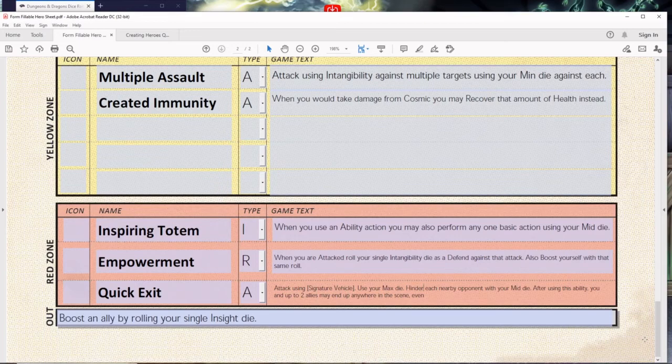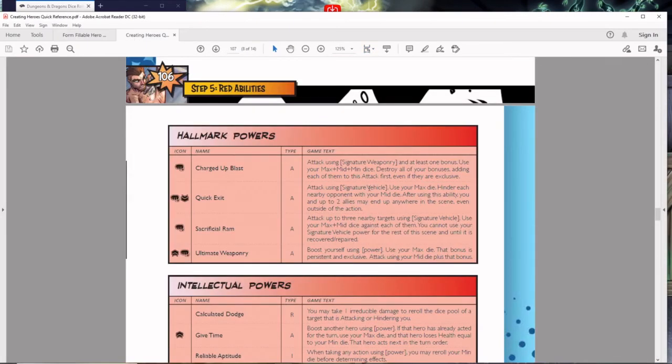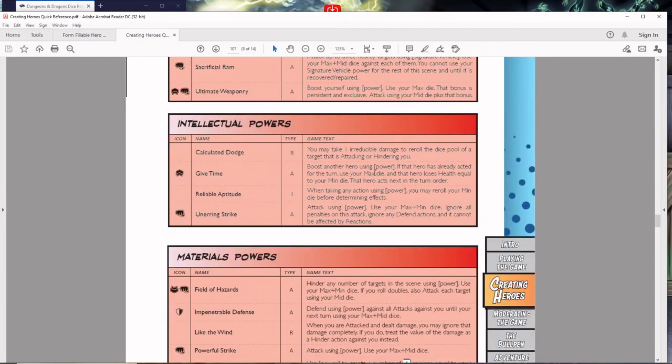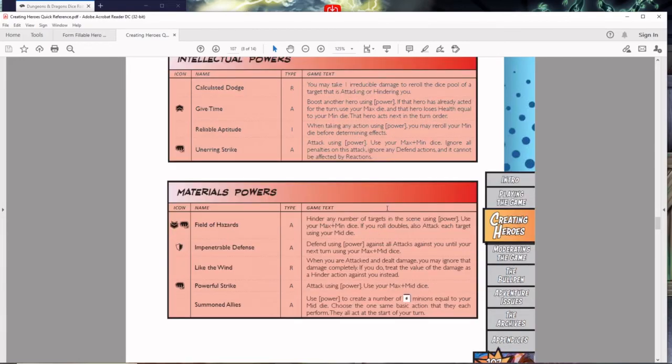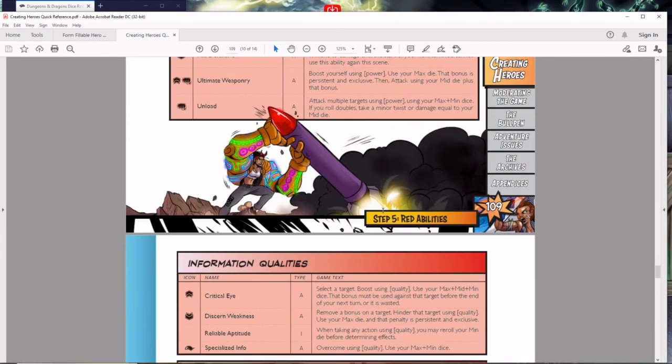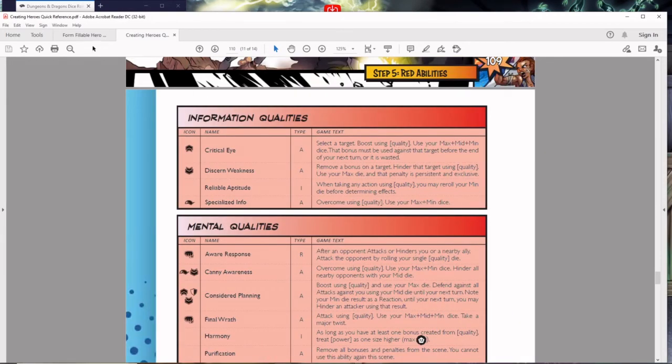There you go. See, this is what I mean by things in brackets like this. It says signature weapons. Putting that in brackets is kind of weird. Here you got power. That's more appropriate because this one is you have to use signature vehicle. I guess if you have multiple signature vehicles, that would make sense. You have to choose one. But like here, you have to using power. It would have to be an intellectual power because it's in this list. Down here, it says quality. You have to choose a quality.